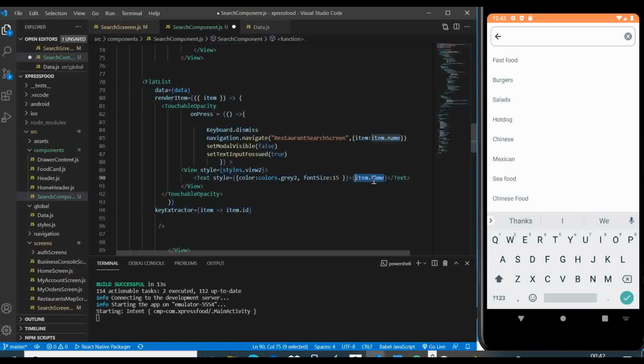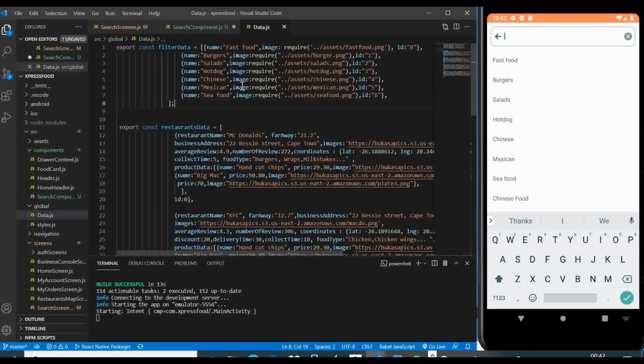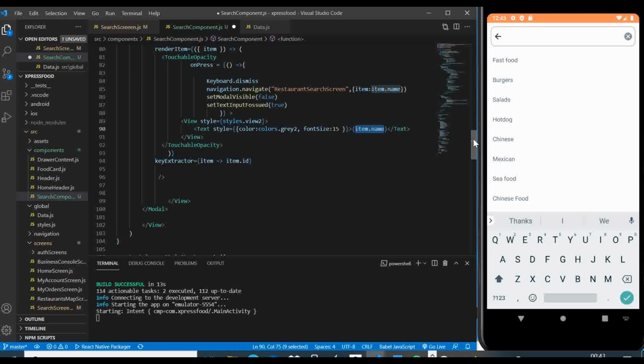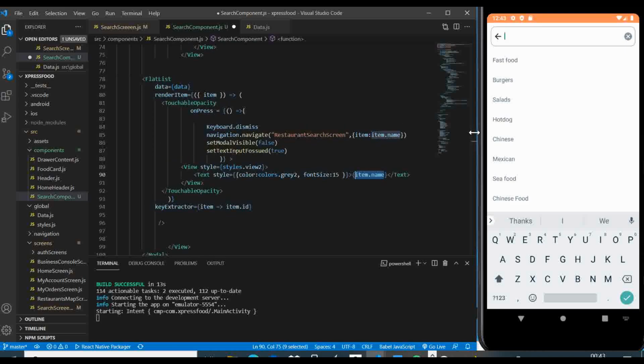So we say item.name as per the data. You can see each item here is represented by a name in our array. It's an element of the array which is made of object. So that being said, then we have also to extract the key, otherwise we're gonna get some abnormalities, and that should be it.